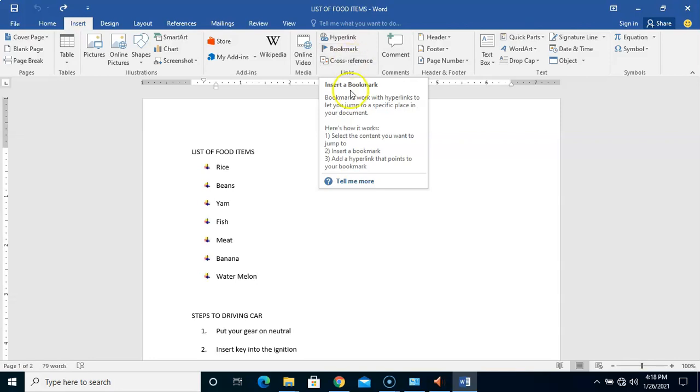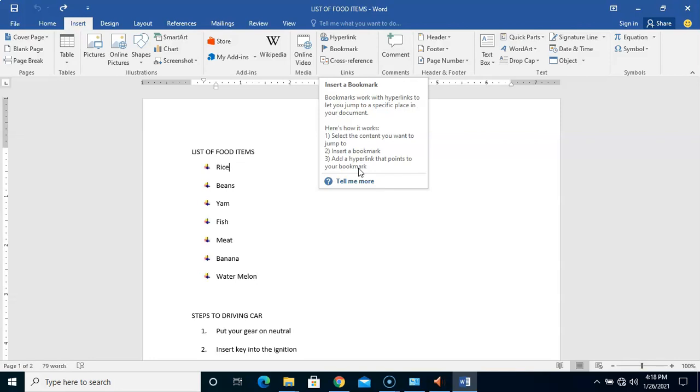And how to get that done is to first select the content you want to jump to. Can you see it? Then insert a bookmark there. Then add a hyperlink that points to your bookmark. So for you to be able to jump from one place to another within your document, the first thing you need to do is to create bookmarks. So how do you insert a bookmark?